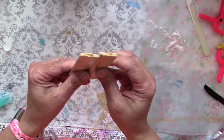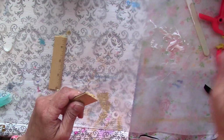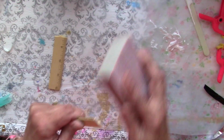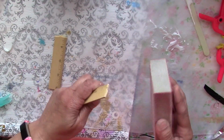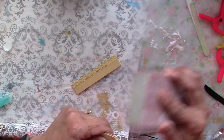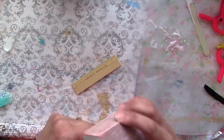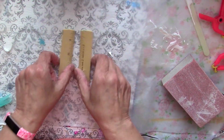So it's kind of rough right now. See how the edges are rough? So I'm going to take my sanding block, and I'm going to just sand down the excess here, and also to smooth out the wood so you don't have any splinters or anything like that, so you don't get yourself with a splinter. And it doesn't have to look even.